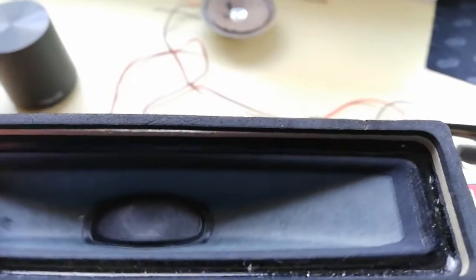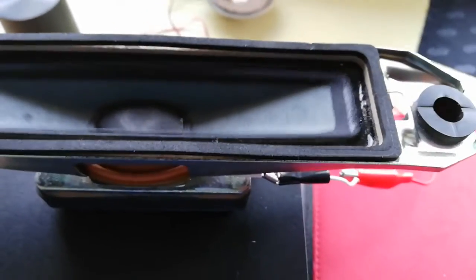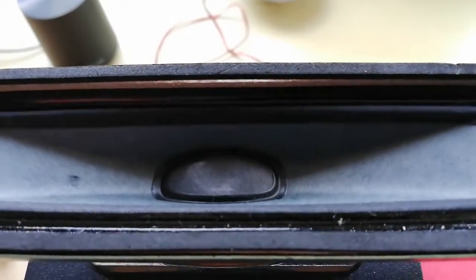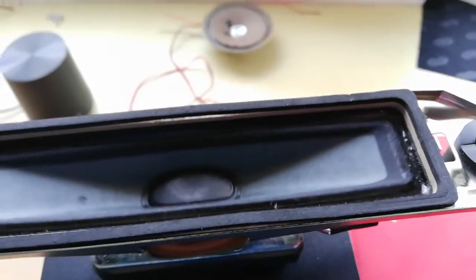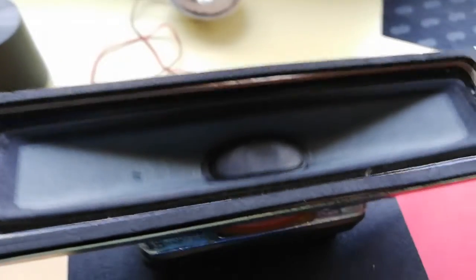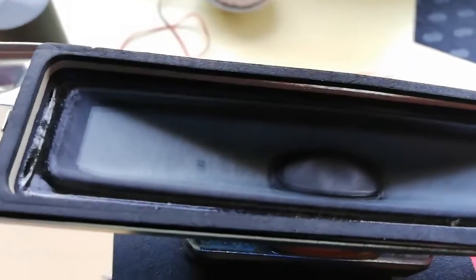Percent volume. The distortion is fucking unbearable. Oh my goodness. Let's play a nicer song. 100% volume was dead. Poor song. I like this song. Come on, stupid Sony.